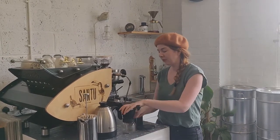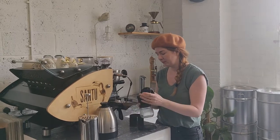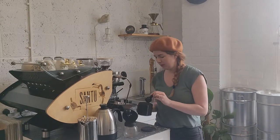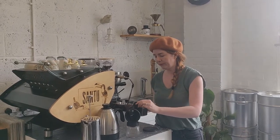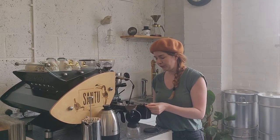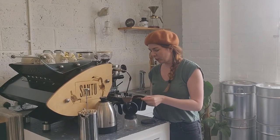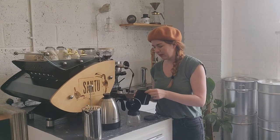So I'm going to put that in the top of the grinder. Pre-measured, so I'll do it again. So 1, 2, 3, 4, and a little bit for luck.